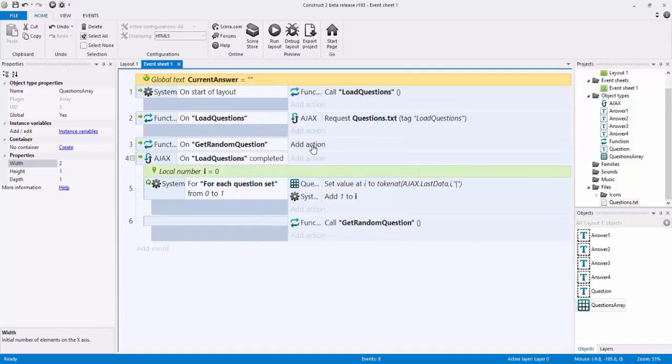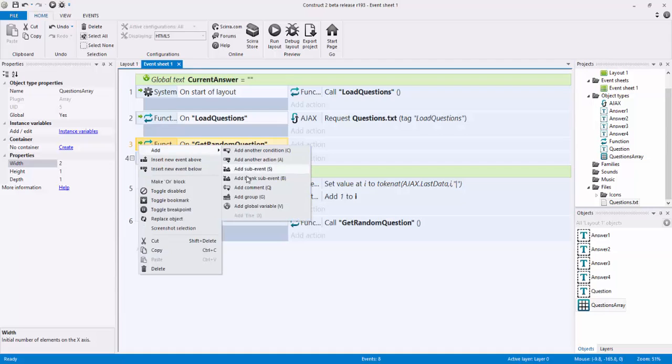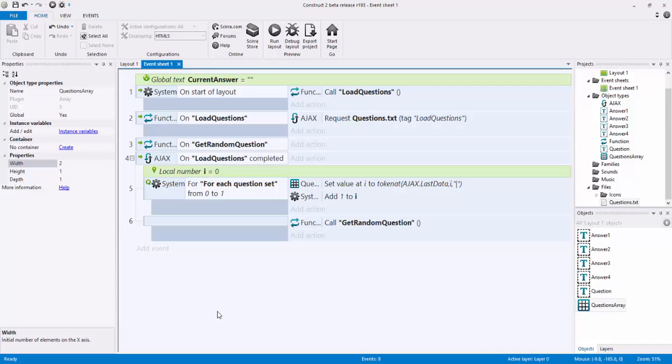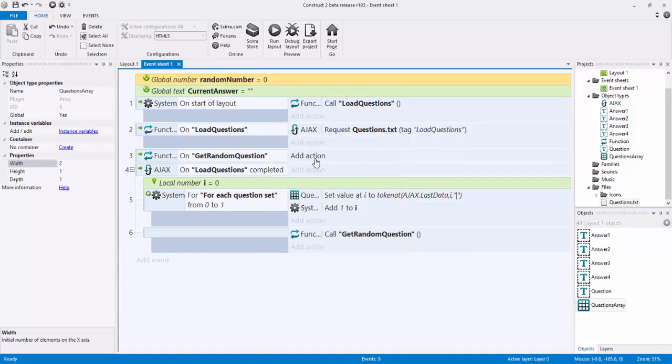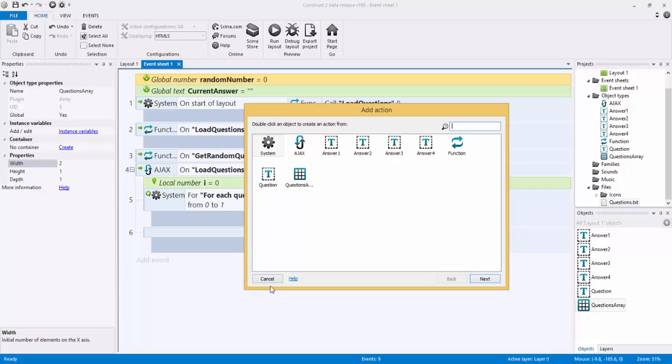So now when we get our random question, we want to, let's add a local variable here. Actually, I guess we can just add a global variable. It's not going to let us add a local one there. Let's add a global variable for random number. And we want to get a random number, so we want to assign that random number, system set value.